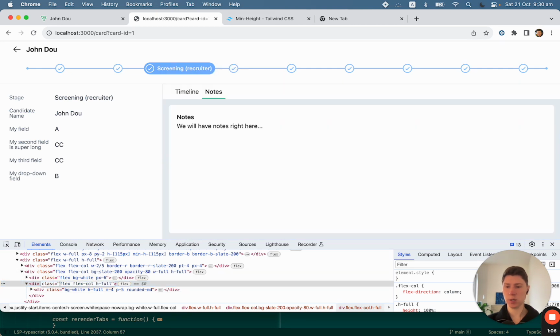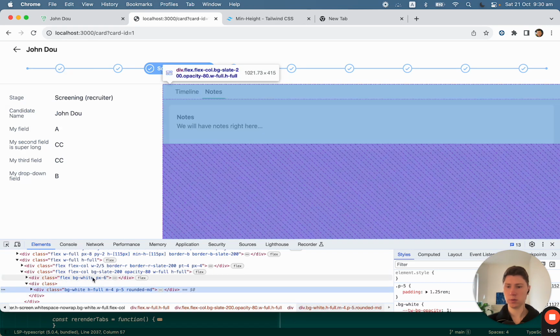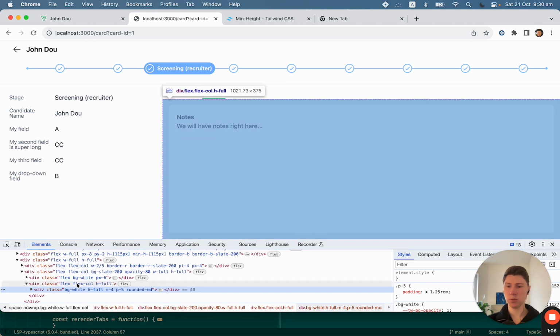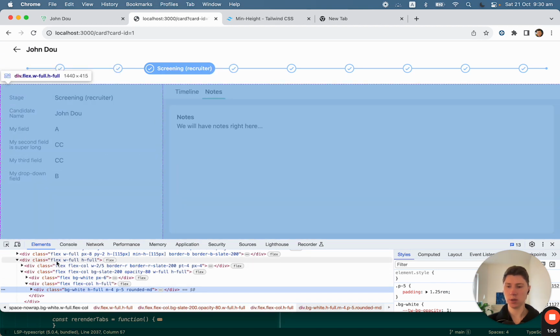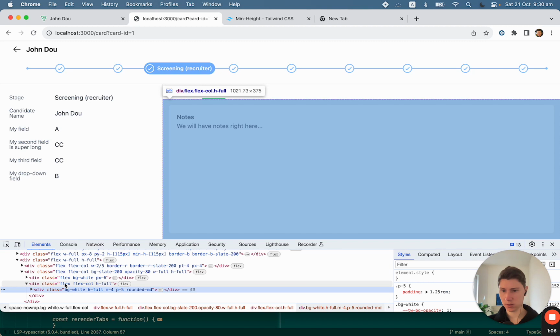So it seems like you have to continue the flex chain in your hierarchy, and if you skip some of that, the layout is going crazy now. That's interesting.